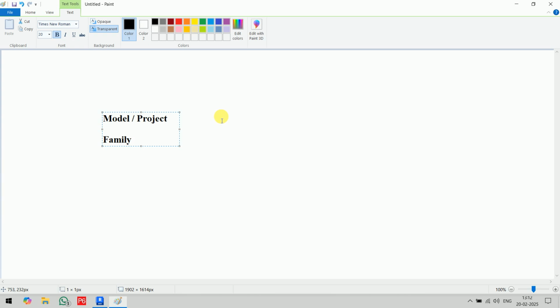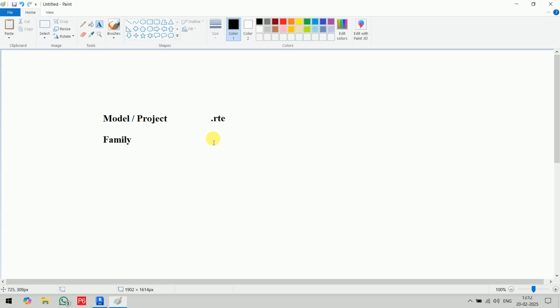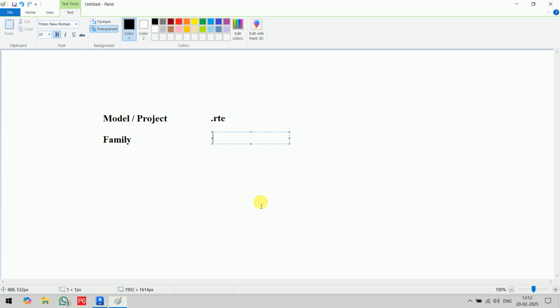Now if you are going to start a project, let's say just like we started our work in MEP, we have selected a template, and that file type is .rte. Let's say you want to start a family, you have to create fittings, let's say. So you have to select the family template. That family template is known as .rft. Now when you save the project after the creation, it will be saved as .rvt format. And when you save the family, it will be saved as .rfa format.